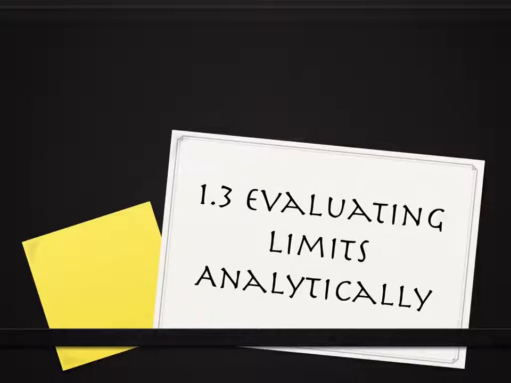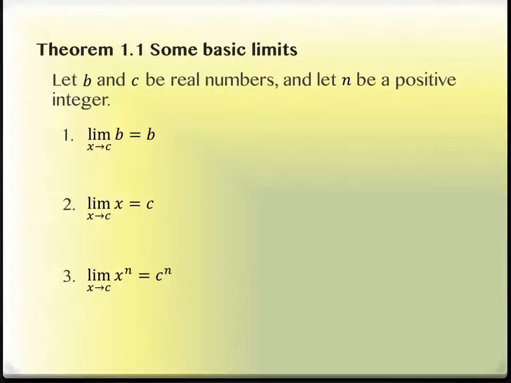So we're going to take a look at some different limit rules and properties in this section, and some processes that allow us to, in many cases anyway, plug values in to find limits instead of generally looking at a graph or a table of values. So when it works well or nicely, this works quickly. So let's take a look.